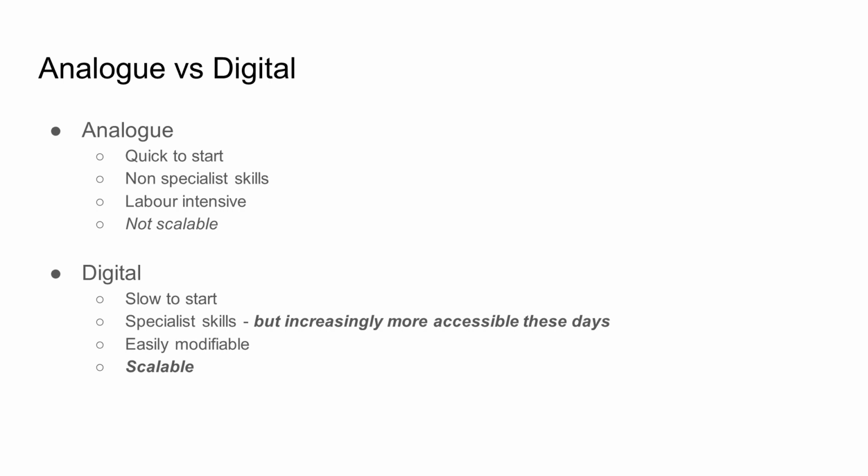So either you're going to have a lot of Wizards of Oz testing people in parallel, in which case it's going to cost you a ton of money, because you've just multiplied your Wizard of Oz costs, or you just have the one Wizard of Oz and just a trickle of people lining up to test with that one particular person. Now let's contrast this with what happens in digital prototypes.